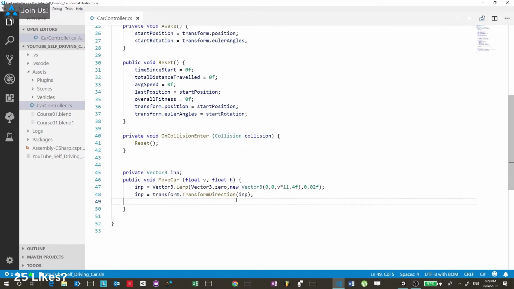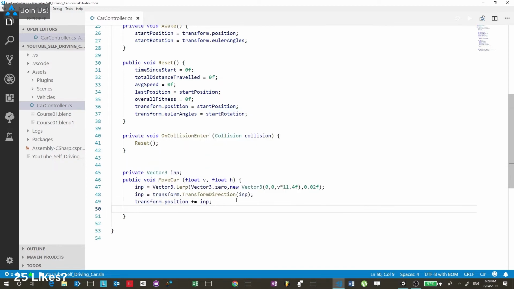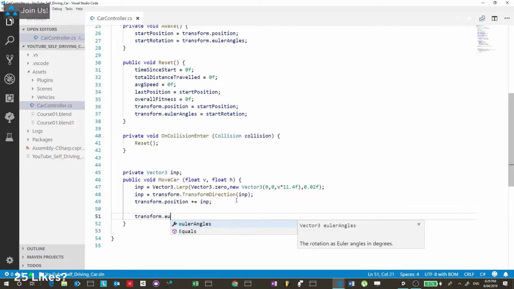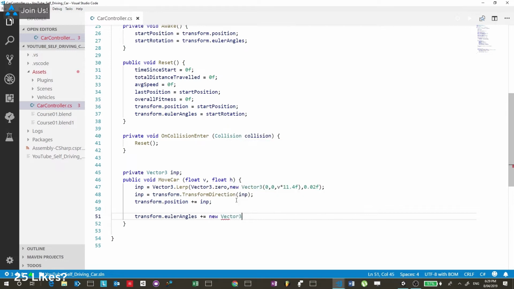And the most important part, we're just going to say transform.position plus equals input, and that should work fine. And the next thing is the rotation, and this is going to be even weirder, but let me try my best to explain it. This is probably the only code that is a bit shaky, but the other stuff I should be able to explain relatively well. Okay, so lots of people don't know about Mathf.Lerp. It's basically like using Vector3.Lerp, except it's for a float only.